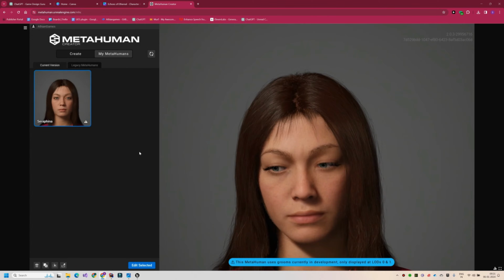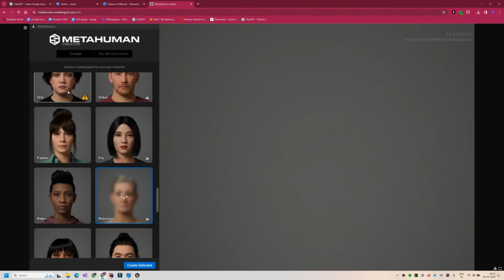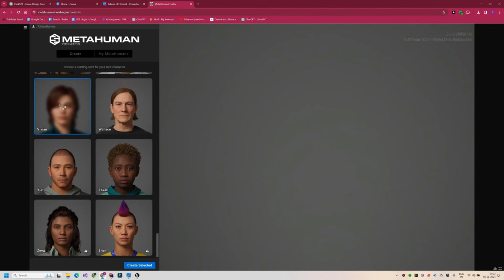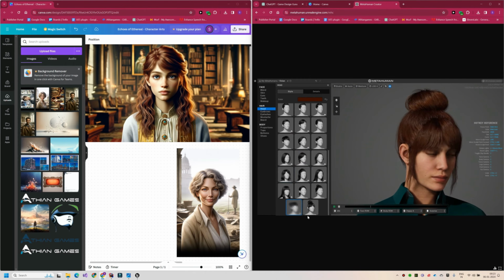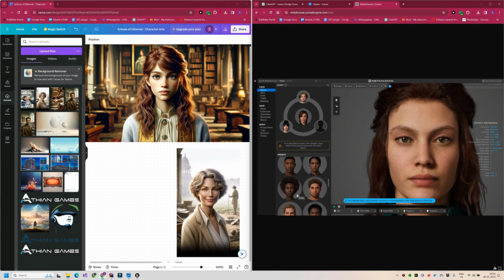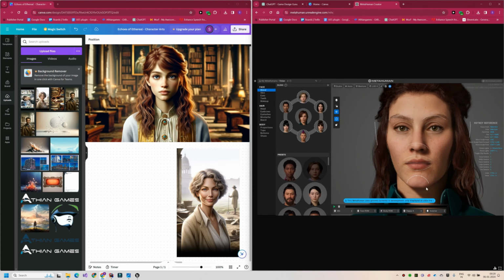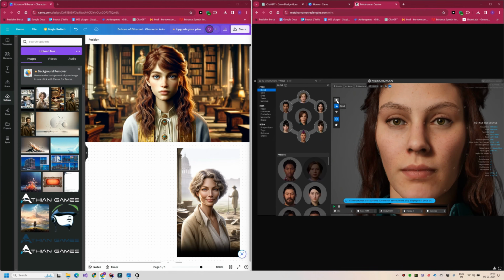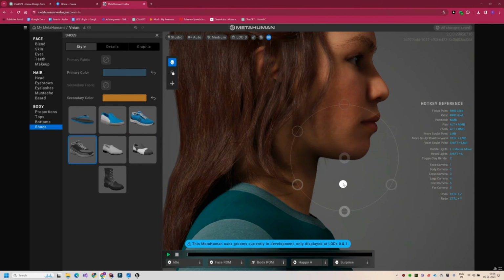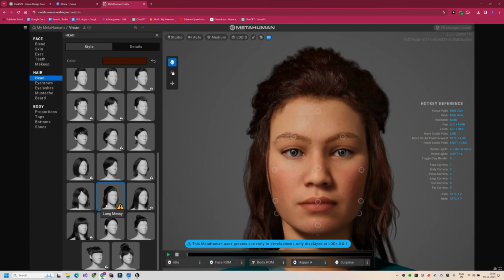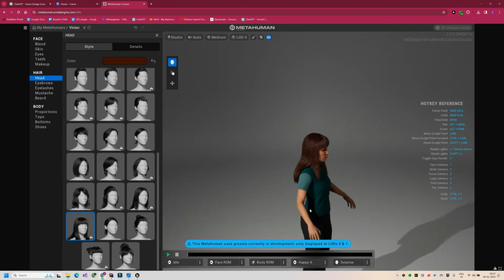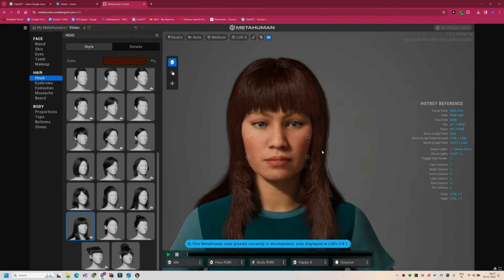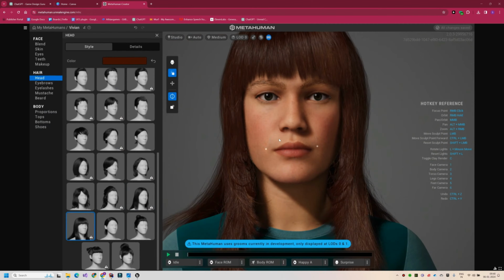Now that the metahuman creator is launched, let's begin our character creation process. The creator offers an impressive range of options, allowing you to blend between multiple faces and sculpting specific facial features. Although I am referring to the concept art generated by DALL-E 3, it is beyond the scope of this tutorial to create an exact replica of the concept. So for the sake of the demonstration, I will keep the metahuman design bare minimalistic and simple because our focus is rather on designing a compelling gameplay, not on perfecting character art.